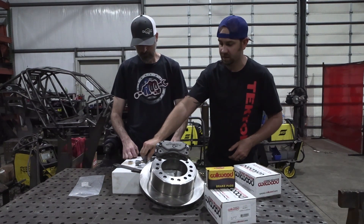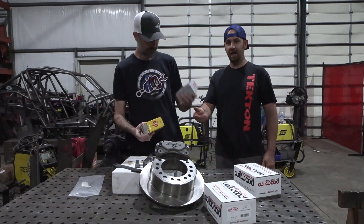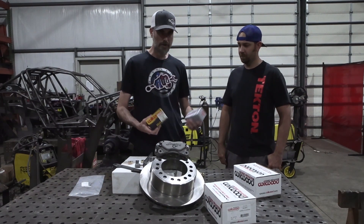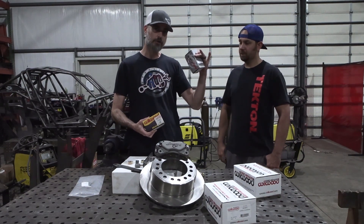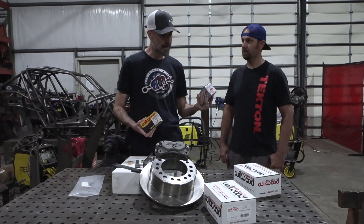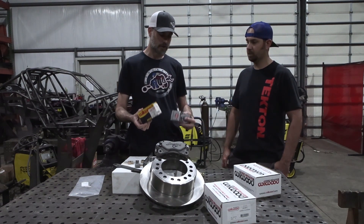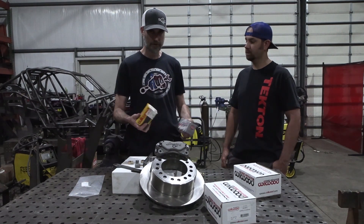It's about a thousandth of an inch press fit. Now we do have different brake pads — the yellow box and the standard box. What's the difference? They're just different levels of grip and durability. Wilwood specs their pads A through E — A pads are your race pads with a lot of extra grab, but they don't last long. If you're racing, these are probably what you want, but expect to change them every one or two races depending on the style. As you go down the alphabet they grab a little less but last longer. If you want a substitution on the pads just give us a call and we can make recommendations.